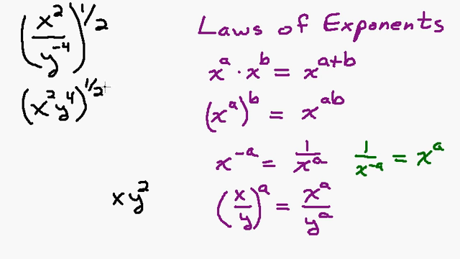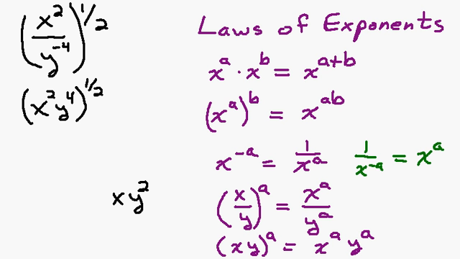Now I could use another rule, which I didn't list. Let's go ahead and list that one as well. It's kind of like this fraction rule. If you have two things in parentheses taken to a power, you have to take both of those things to that power, multiplied. Two things multiplied together to a power. So that's what I have here. So it's kind of like distributing, but I don't really want to use that word. I have to take each thing in here to the 1/2 power, which means I have to multiply each of these exponents by a half.